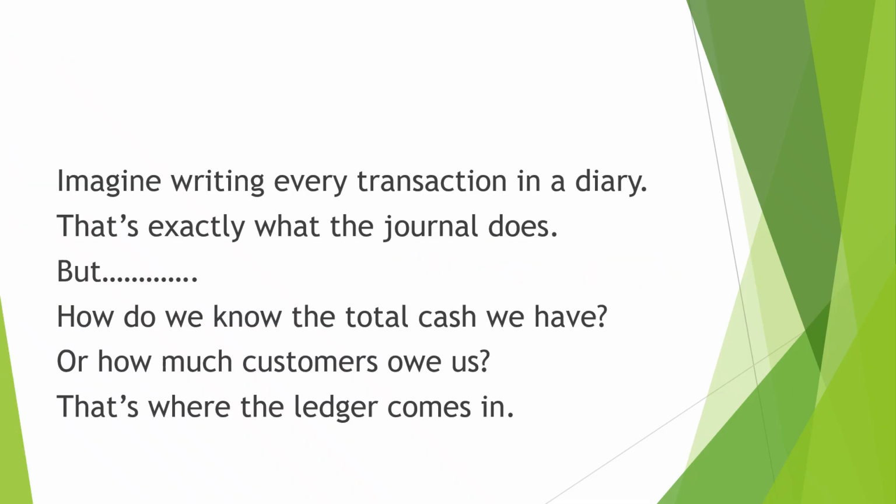Imagine writing every transaction in a diary. That's exactly what the journal does. The journal is like the diary of your business where you write down every transaction that goes on from day to day. But how do we know the total cash we have? Because these things happen at different times, in different days, how do we compile it together? How do we make a reasonable sense of everything we keep writing? How much do customers owe us? Now that's where the ledger comes in.